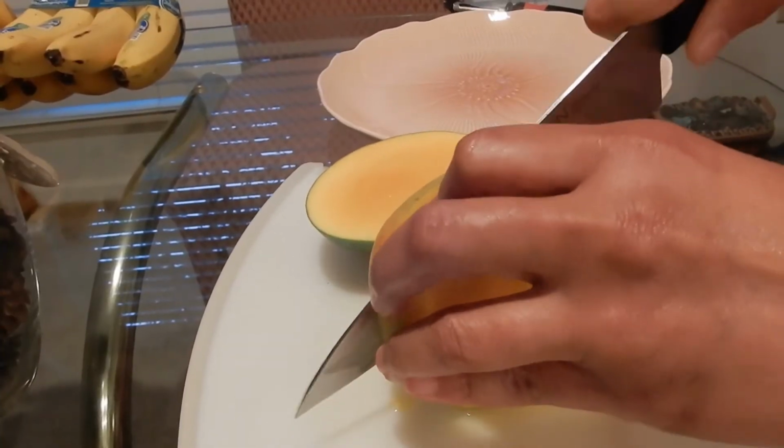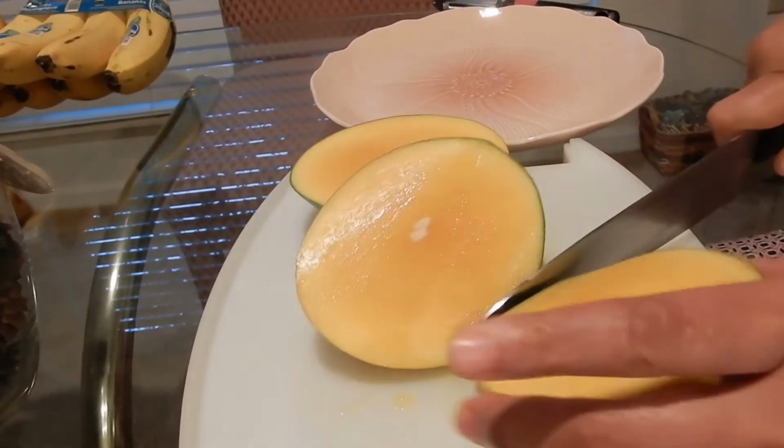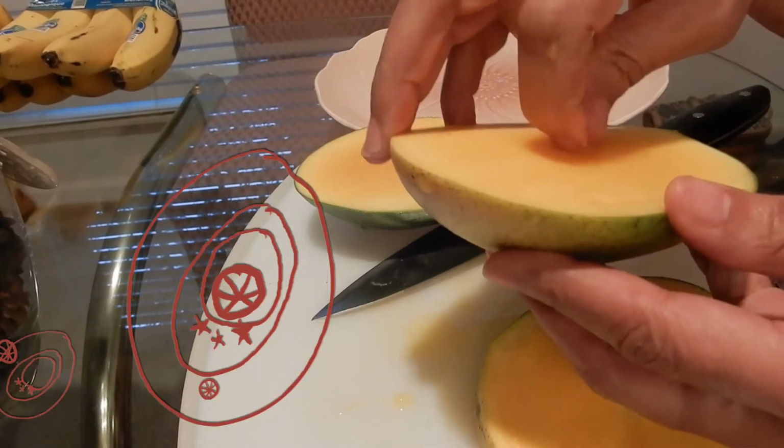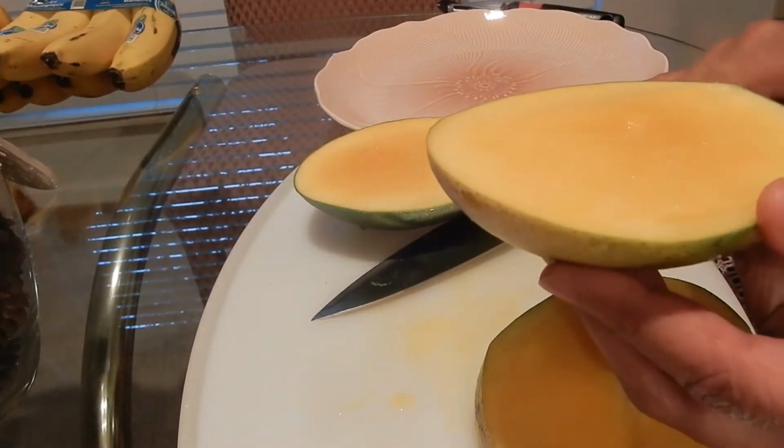And I think I got a little too close, but there we go. I got real close because I got a little bit of the seed in there, so I could take that out. Okay, set that aside. All right.